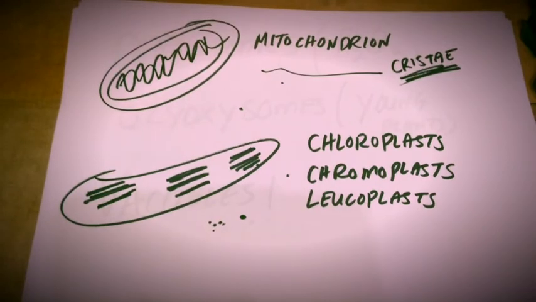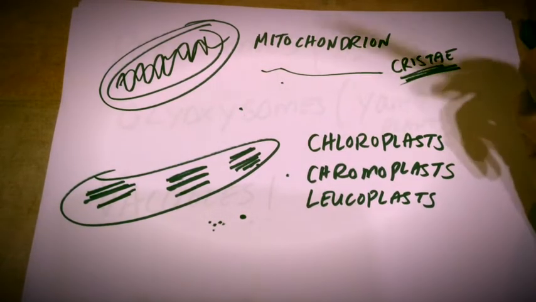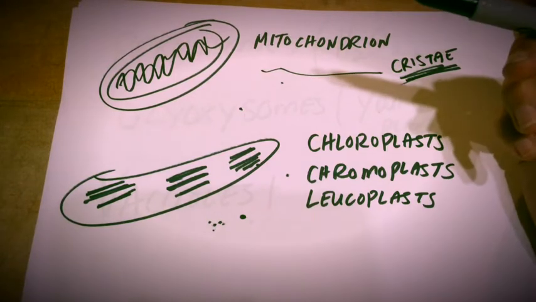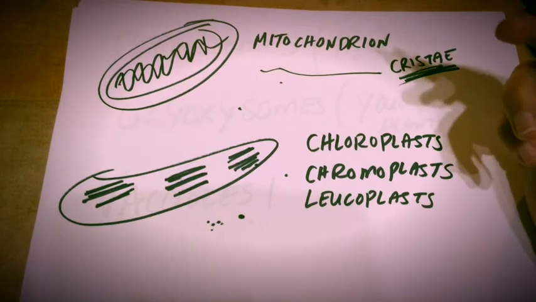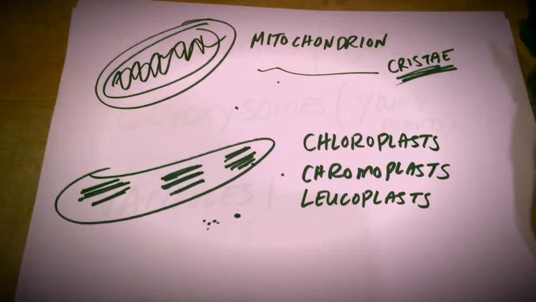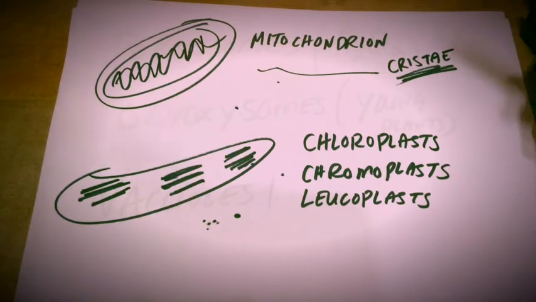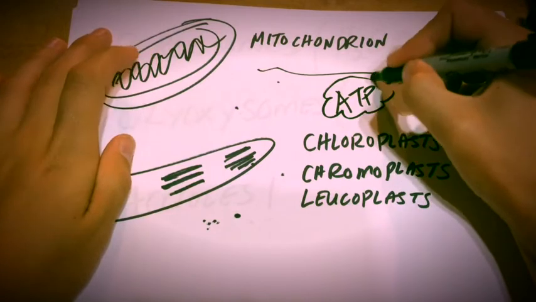And the inner membrane has two compartments. We have an inner membrane space and then a mitochondrial matrix. And a lot of the steps of cellular respiration, we have to recognize where these steps are going to occur. But some of them are catalyzed in the mitochondrial matrix. And our cristae are going to give us a large surface area so that enzymes can synthesize ATP, produce that energy that we need, because our energy is cellular ATP.